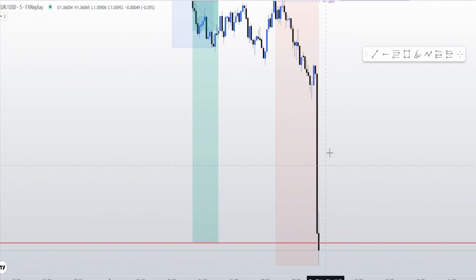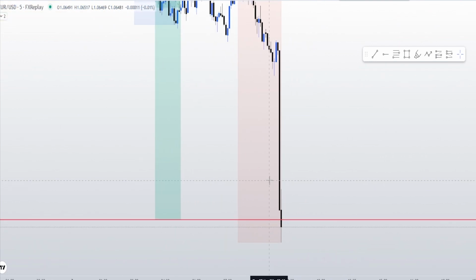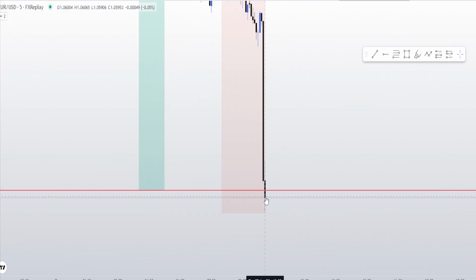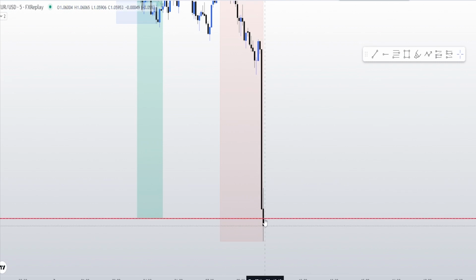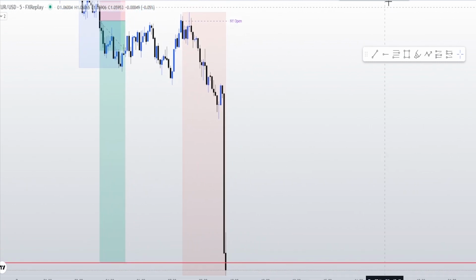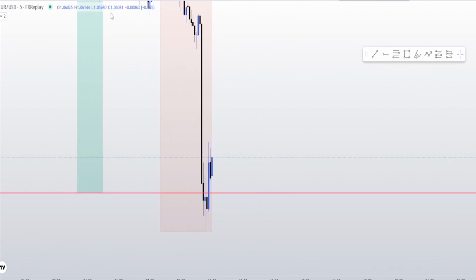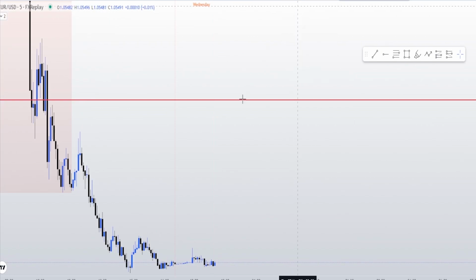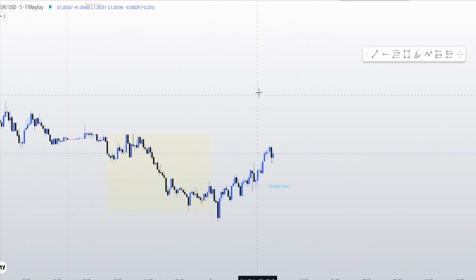There's probably some news here, which is the fact that it took the price down, but as you can see, look how precise this is. It just came to our target right away. So this is just trade number 1. Now we're gonna go to the next day, and we're gonna do the same process.